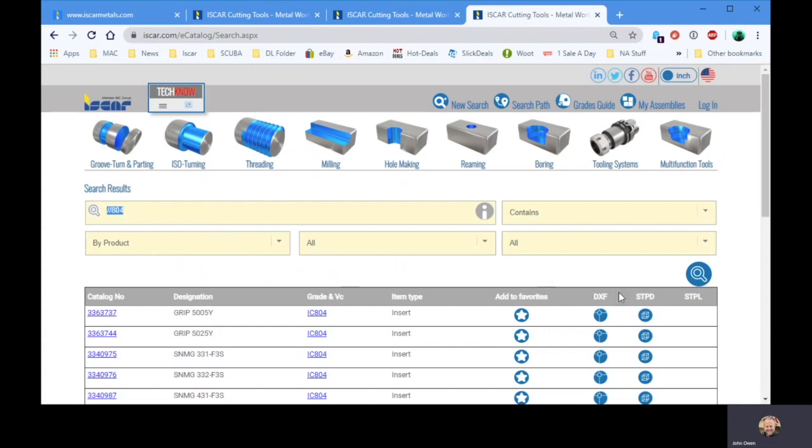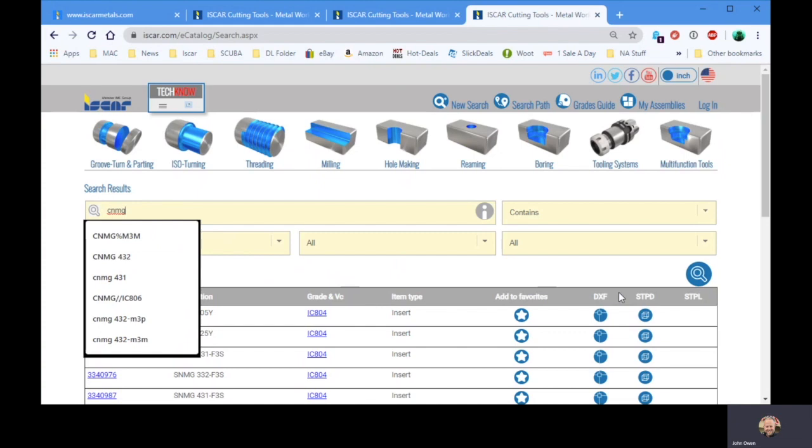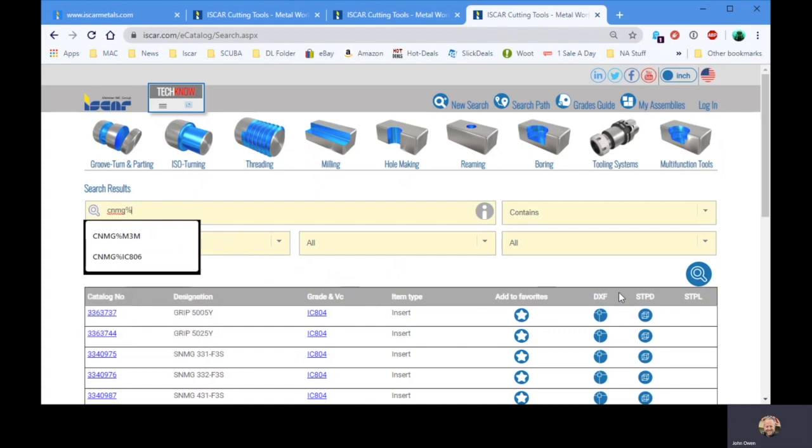So say you like the M3M, the new M3M chip former for stainless steels and high temp materials, and you want a CNMG 432. So go CNMG, and we'll go %, and look, I've already looked it up before.